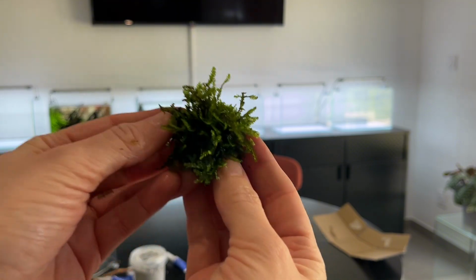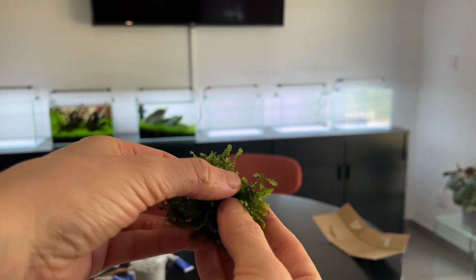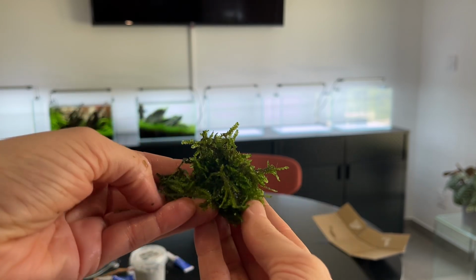So this is some weeping moss that I've pulled out of one of my aquariums. I'm gonna just add just a little bit onto the hardscape.